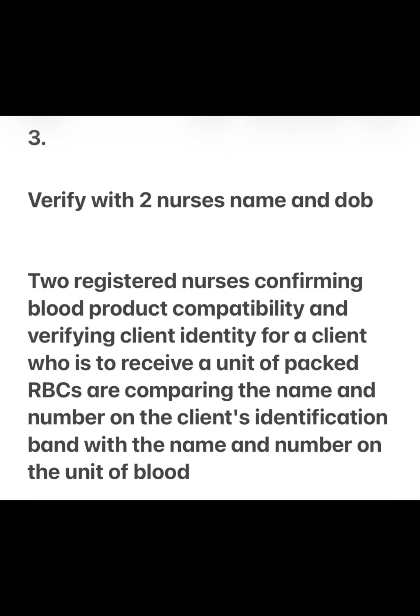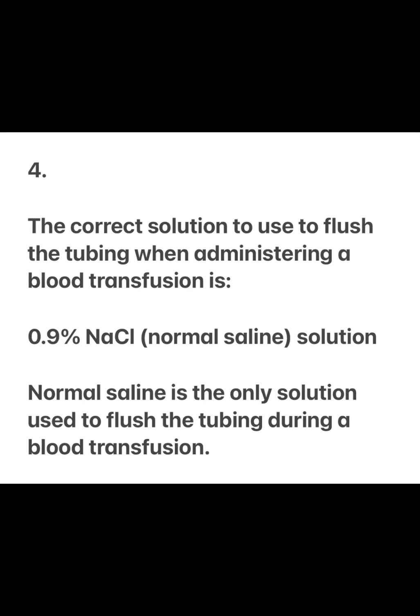The third point is that two nurses must verify the name and date of birth or identification band. A single nurse cannot verify this information. You always need two nurses, right? The name and number on the client identification band must match the name and number on the unit of blood. You must verify with the two nurses. If you see a single nurse asking the patient's date of birth, that answer is going to be wrong, because you need two nurses to verify.